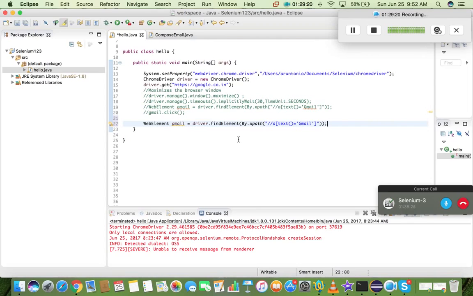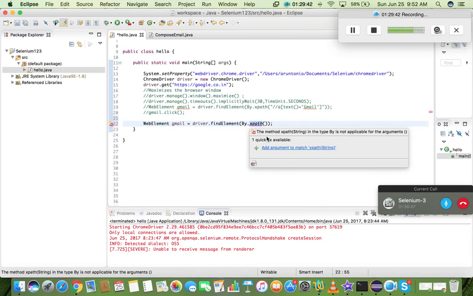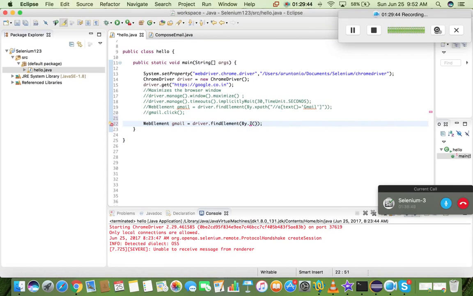Okay. So now, can you remove that Xpath alone so that we will replace that one with the link text? Full Xpath portion, yeah. Now instead of Xpath, try to use that link text. Remove that.